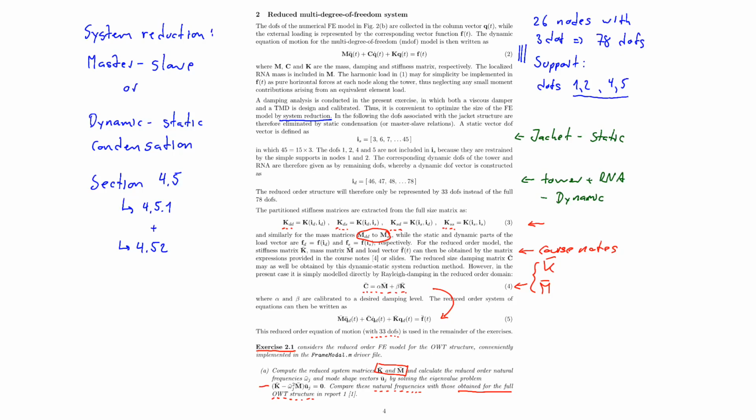So that is of course of interest, and the reason why we reduce to this limited number of degrees of freedom is of course for computational reasons. So we are going to make maybe fairly long time series analysis, and if we don't want to wait forever, it's nice to have a very compact model with only a few degrees of freedom, and static condensation, as done in this report, is one of the most effective tools to actually do this.